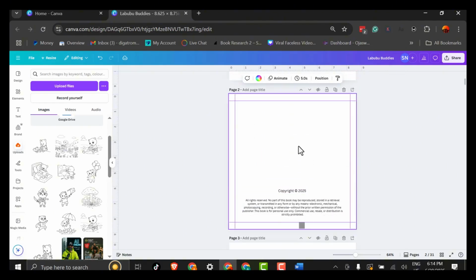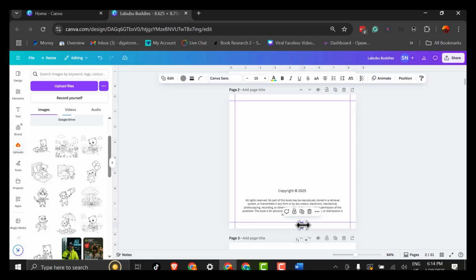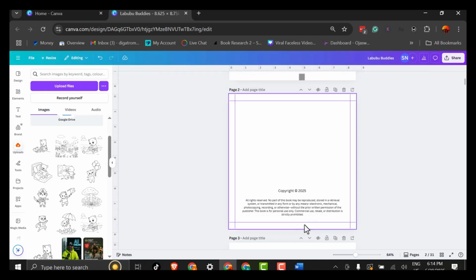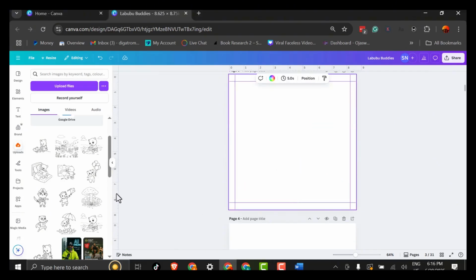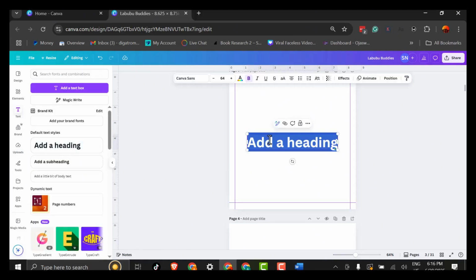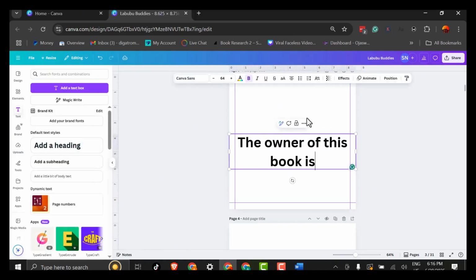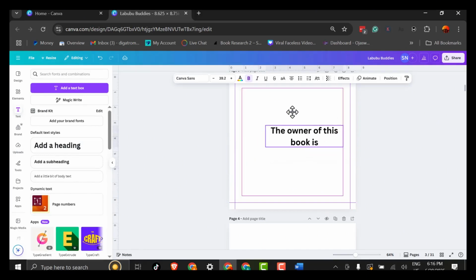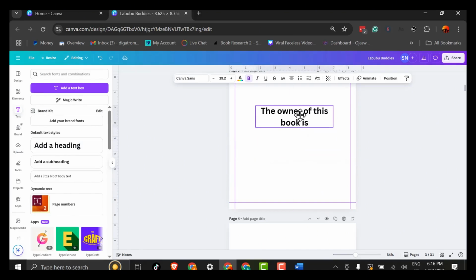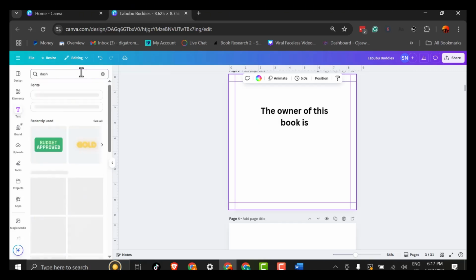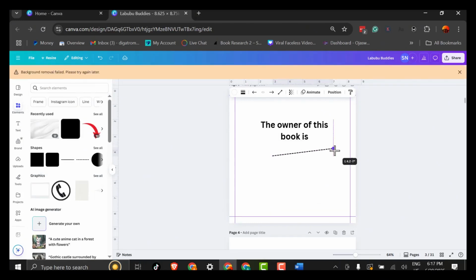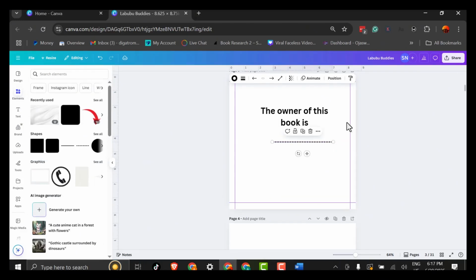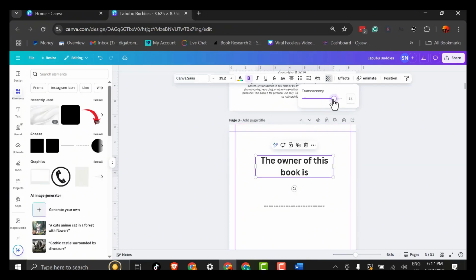For this page, which is the back of the first page, we can just go ahead and put in our copyright here. Now that we are done with the copyright page, the next thing we want to do, which I think is proper, is to do a name page for the owner. So we can put this here, and the next thing we want to do is give a space just for the name. Now that we've done that, this is looking good.